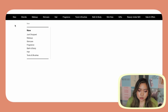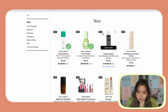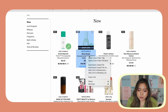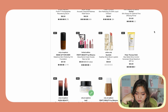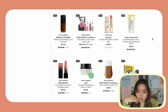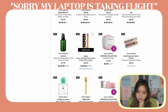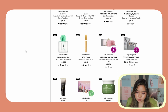Let's go into the new section because I'm kind of forgetting what everyone's been talking about. Ceramide Redness Relief Serum. I mean, that sounds really interesting too, but again, I haven't tried much from Glow Recipe. Fenty came out with new gloss balm shades, so that's exciting. Ooh, I love this moisturizer, and I didn't know they have a vitamin C version, so that's cool. That's really pretty packaging. You know, something I've wanted to pull the trigger on for a long time is the Gucci bronzer, but I'm gonna stop because I actually have a lot of bronzers.